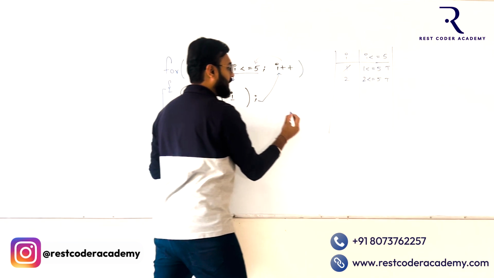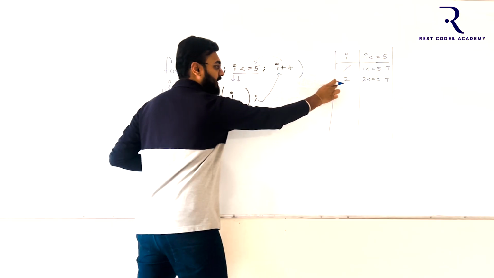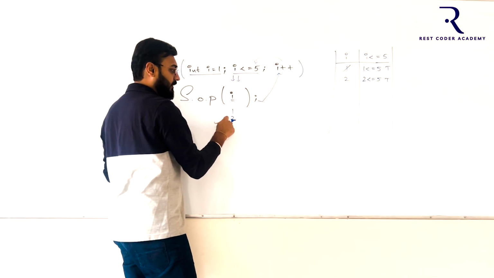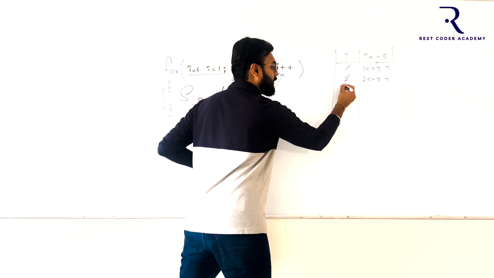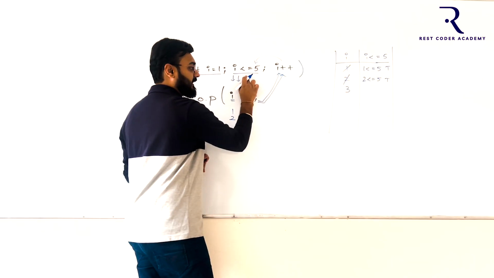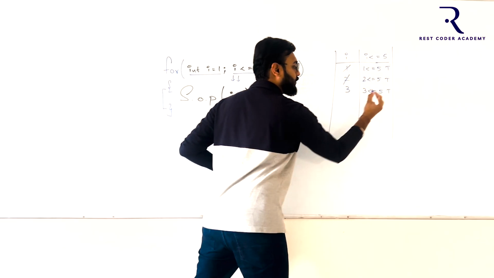Yes, again it's true. True means again the control comes inside. I print the value of i. What is my i value? 2. After printing 2, again the control goes to update, i++. The i value will become 3. Again check the condition here. Is 3 less than or equal to 5 here? Yes, it's true once again.